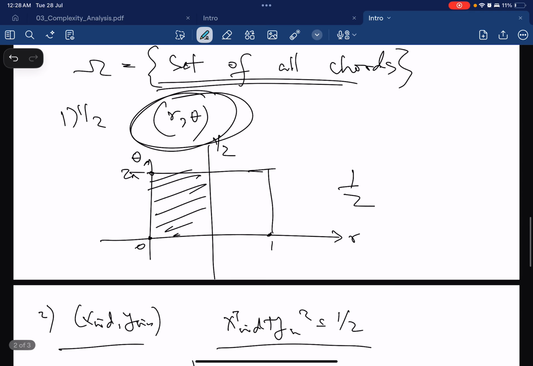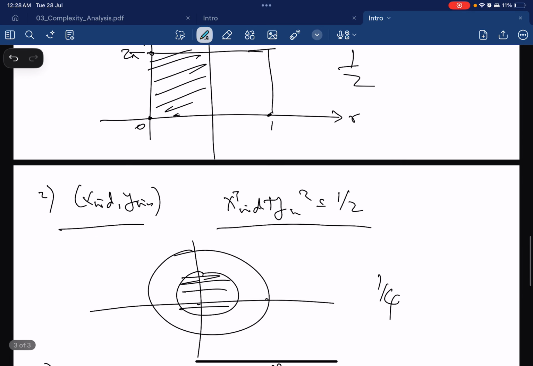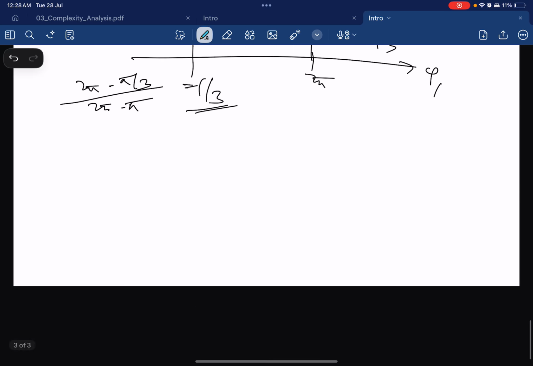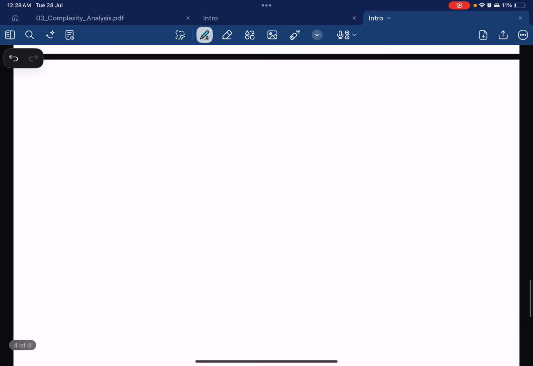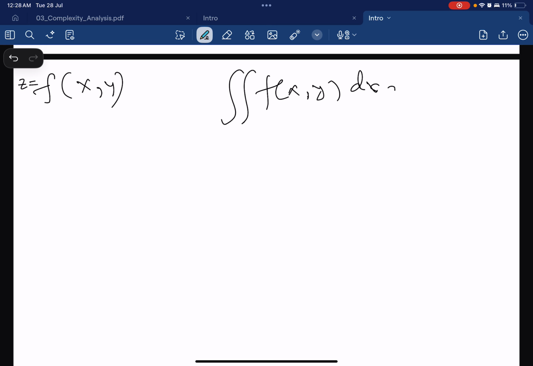So hopefully even you did. For those who have studied multivariable calculus, there's an analogous experience that you will face there. Let's say you have a function z is equal to f of x comma y, and you want to find the volume under this, then you will simply do a double integral and put dx dy.